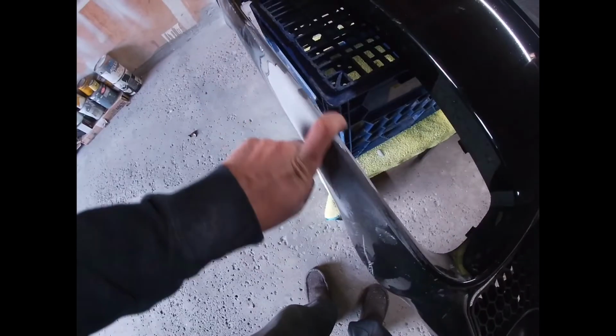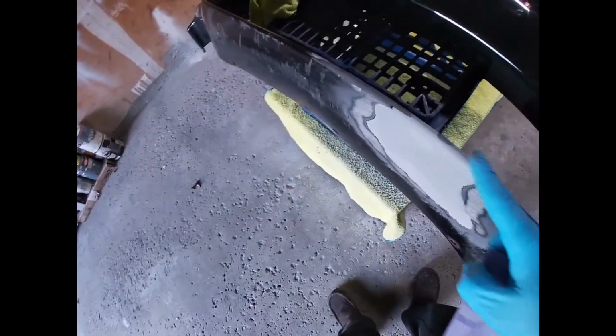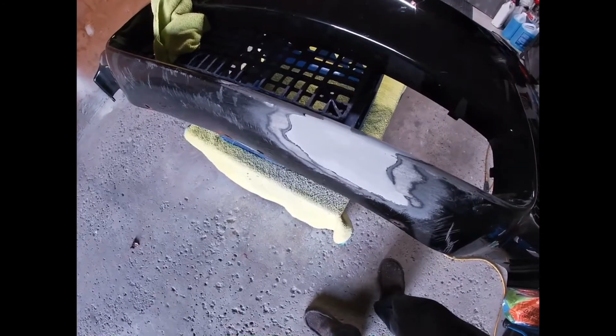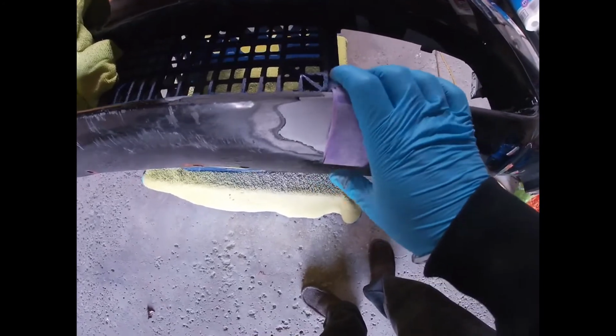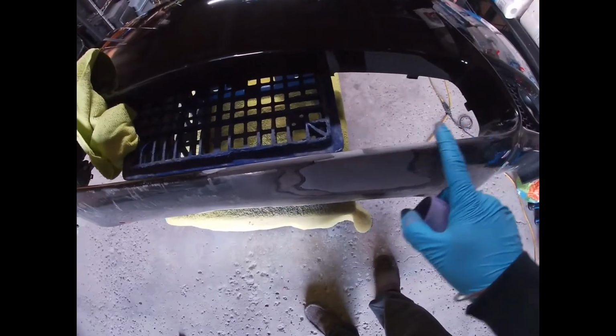The trick to get this curved edge right is to not use pressure. I guess for most of the sanding, you really shouldn't be using pressure, because you want the sandpaper to do the work, so you get a really nice even finish. But I can show you guys how to get that curve really nice. The area which you want to touch up with sanding, you want to hold your sandpaper on a curve like this. So using your fingers for pressure, but very light, and just glide your fingers back and forth. You don't want to put downwards pressure. You want to just rest your hand and glide your hand back and forth. That's how you get a very smooth and seamless transition.